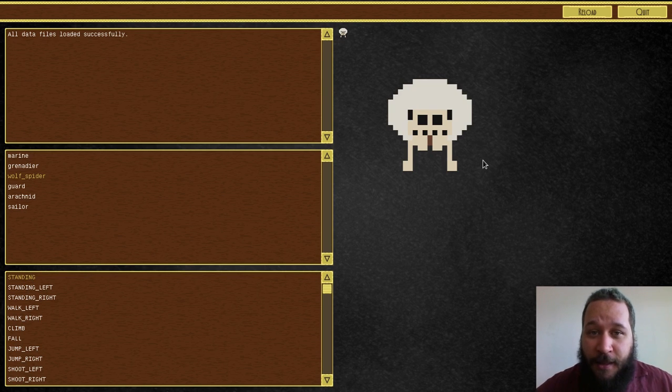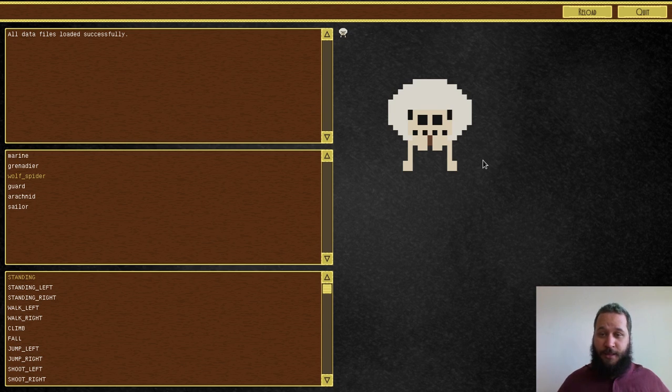Okay, so that's what the spider will actually look like. So I think the main problem is just the abdomen's too big. It looks stupid. So let's make its abdomen a little bit more normal sized.